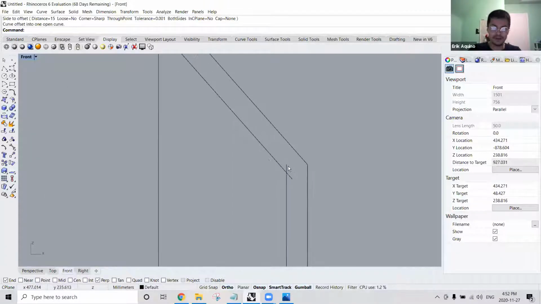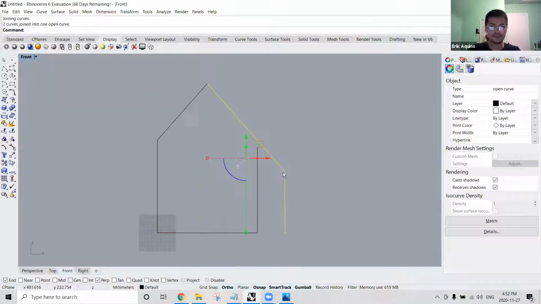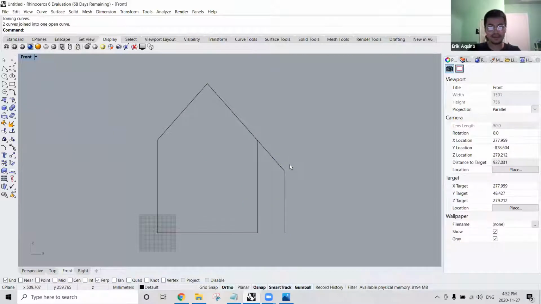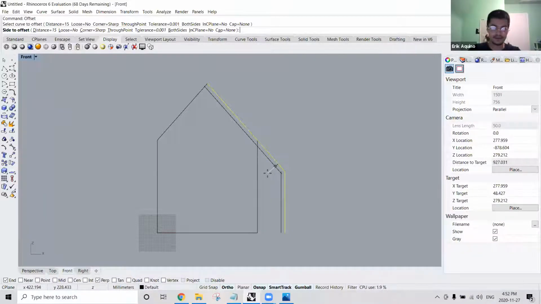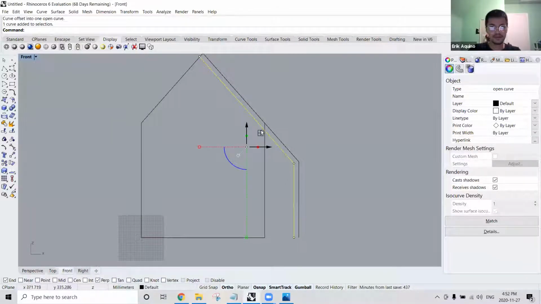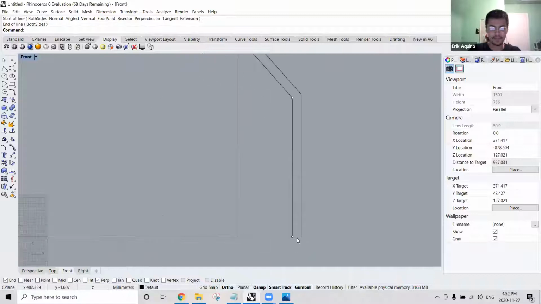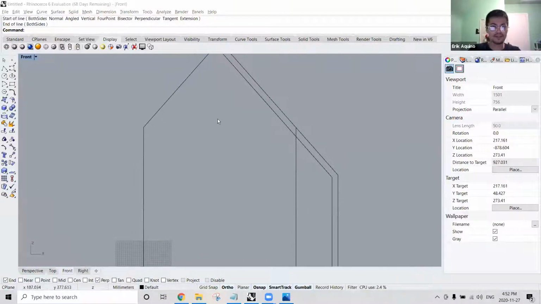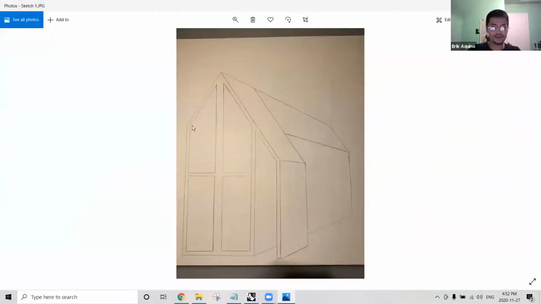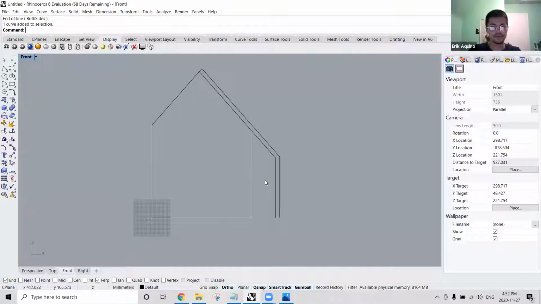But you'll notice that these two are overlapping. So probably we want instead to join these so that they become one curve. Join, and then do our offset command. Something like that. Okay. I want to add another line here. Finish that profile off. And it looks like we'll continue with this profile. So I could do the same offset or join first.